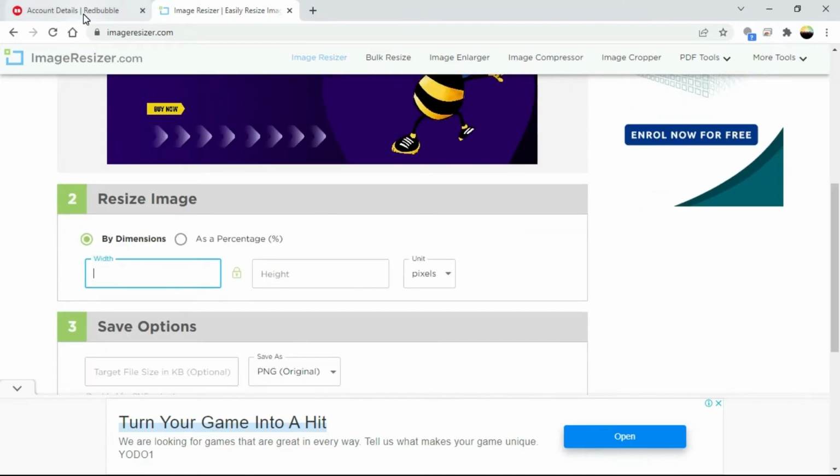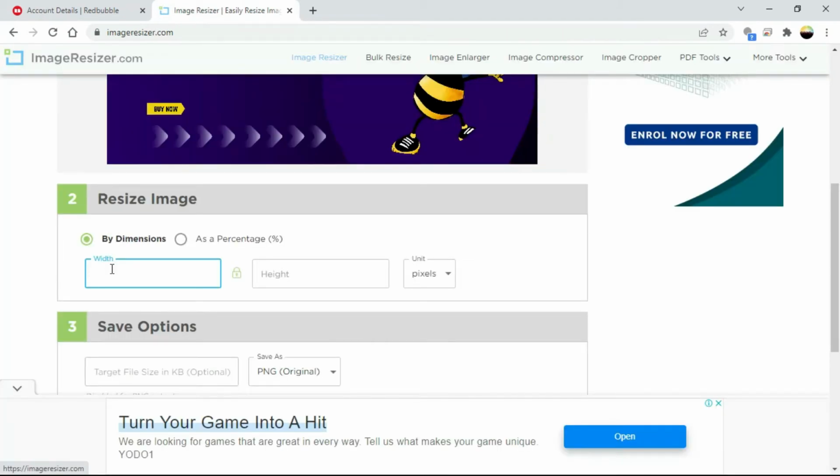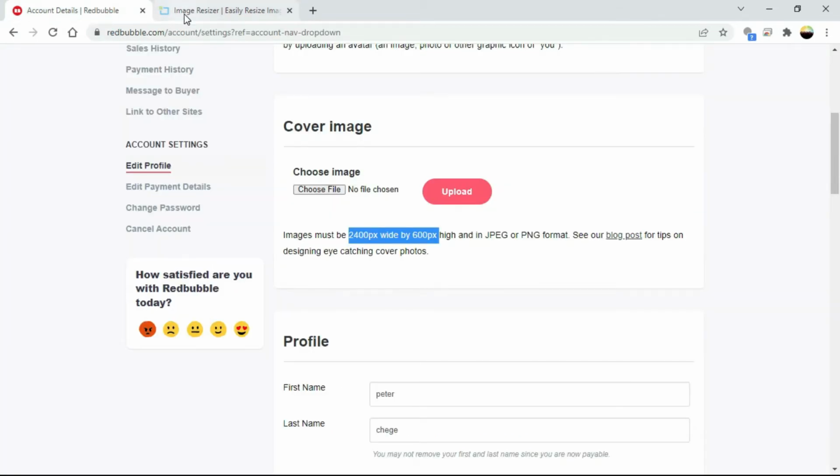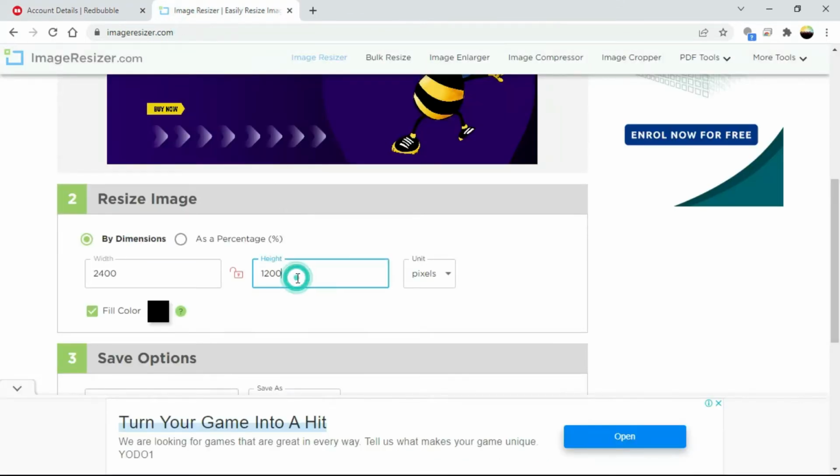So select by dimension, then we check what Redbubble requires. It's 2400 by, then tick the padlock to open so that you're able to edit the other height. So by 600.